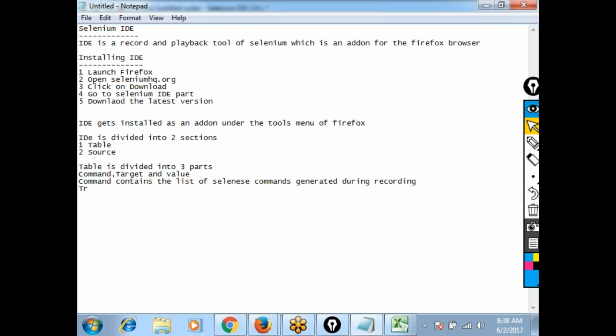Target specifies where these commands are executed.